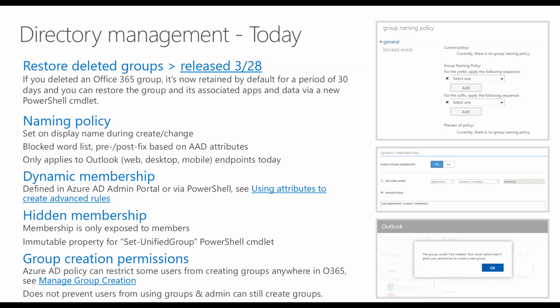Hidden membership gives you the ability to obfuscate who the members of the group are. Initially, that was a big ask from universities and schools in the US, but I think also in the UK, for regulatory reasons, to avoid bullying and things like that. If Christoph is part of a special needs class, his peers shouldn't see that, so to avoid bullying. But you can see that also potentially in the corporate world where you'd want to obfuscate who's part of a special task force. So that's something we support.